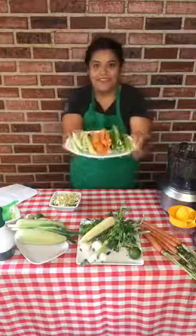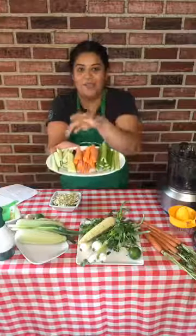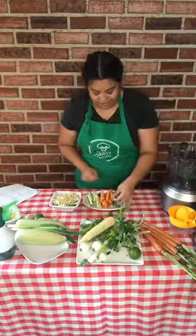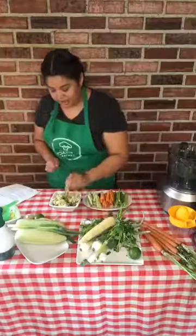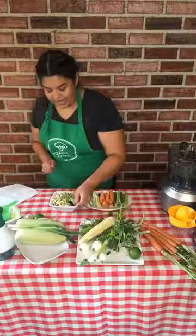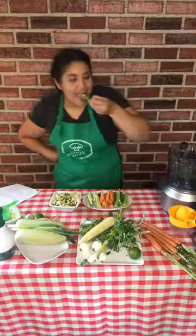I have a nice plate of veggies ready, prepared. I have carrots, celery, and also some cucumber that I'm going to dip into there. And I'm gonna use my celery stick. I'm also just going to mix it around a little bit. And I'm gonna take my first bite of cactus corn salsa.